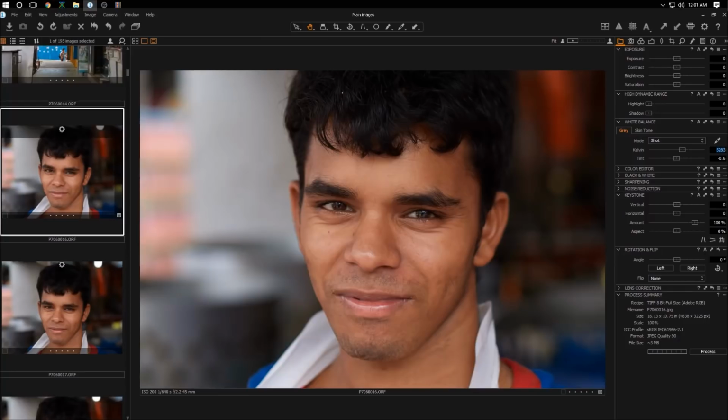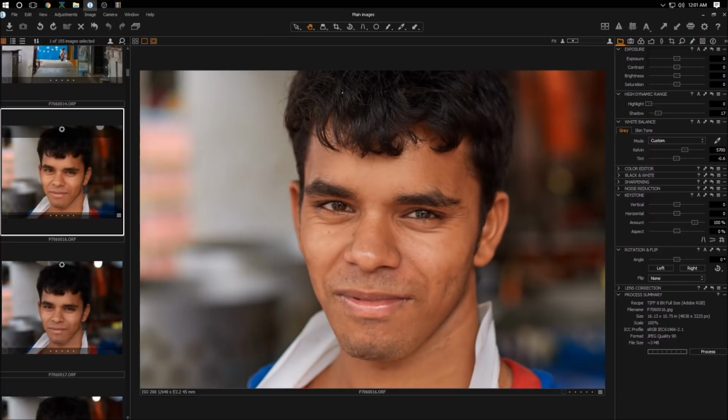We add a bit of warmth. Then maybe recover some shadow details. Add a bit of exposure. Add contrast, and tone down the brightness. I think this is just nice. We process this.